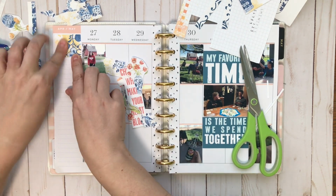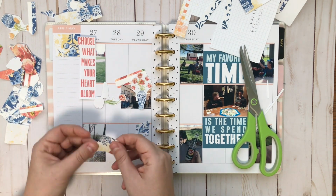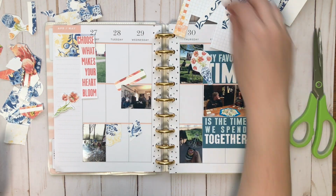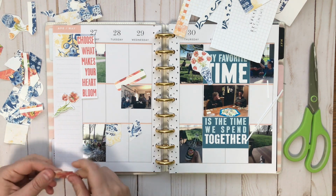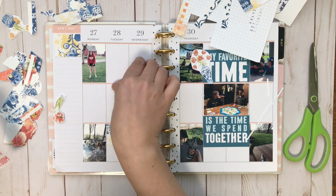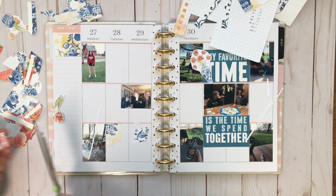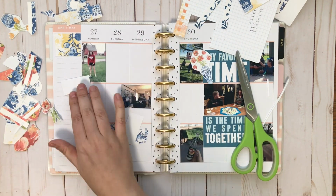So this is just a scrap from one of the printables that I am adding. This little element that I'm about to adhere came from one of the pocket cards, the printable pocket cards. And if you saw my wellness tracker video, you'll see where the rest of that pocket card ended up. I loved the florals in this month, and I particularly liked this one that was on one of the A5 planner pages, and so it will eventually have a home. It does take me a minute to find it. And I really liked this quote, "Choose what makes your heart bloom." And eventually this quote will end up horizontally over Tuesday and Wednesday. But it'll take me some time to figure that out. So you'll see that at the end of the video.